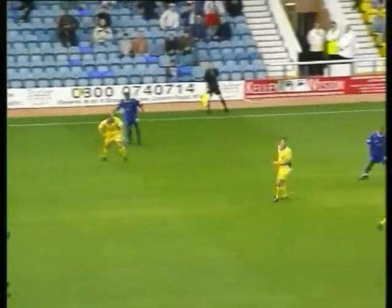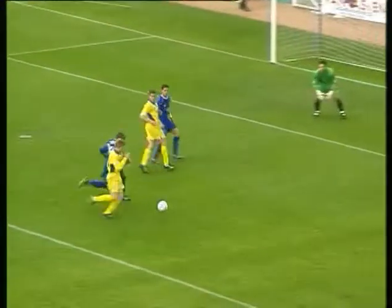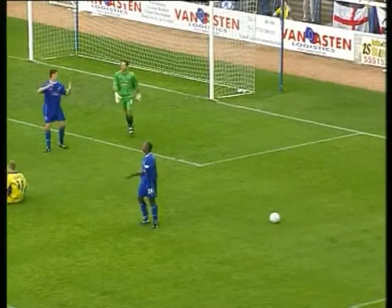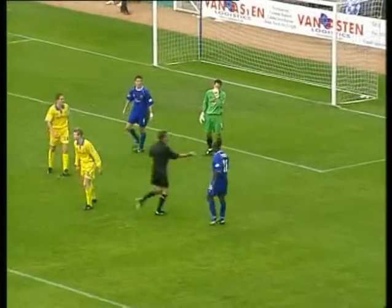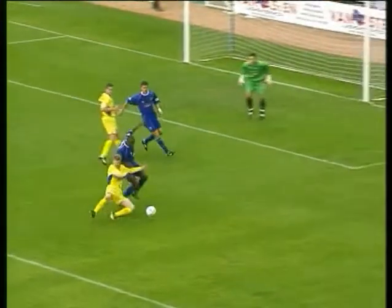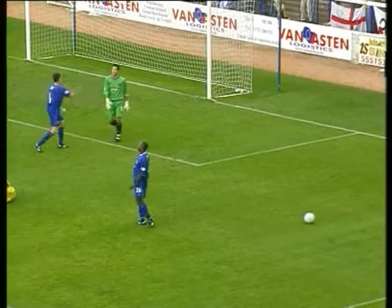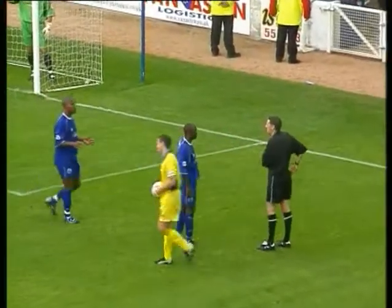Danny Hall in possession for Latics, looks up, sends a long ball to the left hand side. Cooksey with a header infield. Danny Boschel trying to get in here. Boschel gets away from his marker, goes to ground. Boschel, and the referee's pointed to the penalty spot. Well, Danny Boschel was involved in the challenge there with Dennis Pearce, and Boschel sort of shrugged off the ball, went to ground, and the referee's pointed to the penalty spot. Chris Killen with the ball.